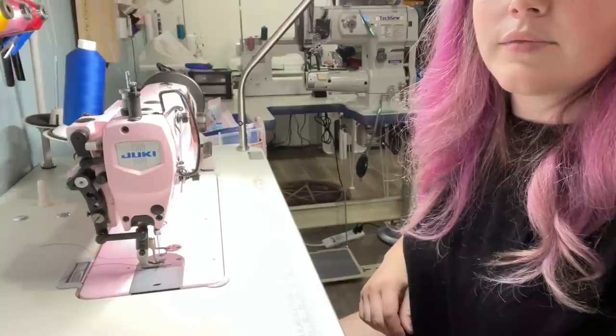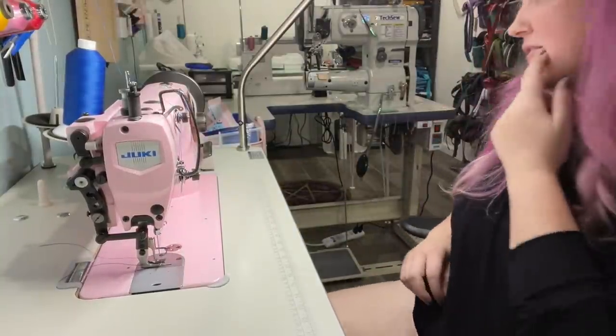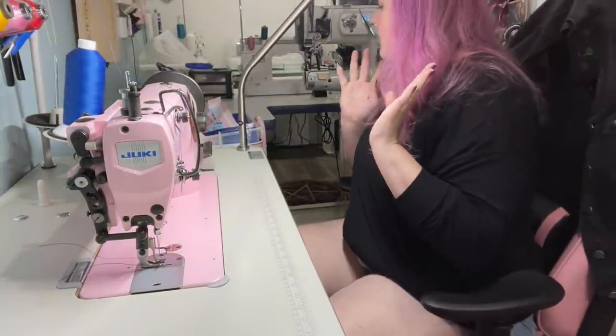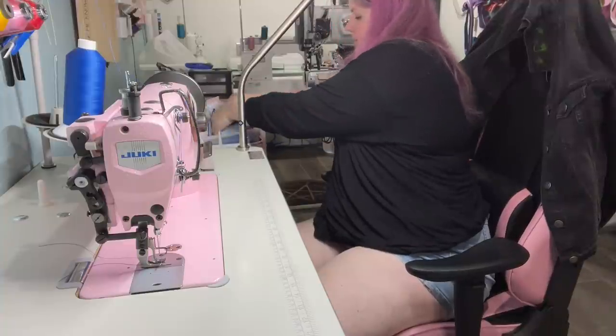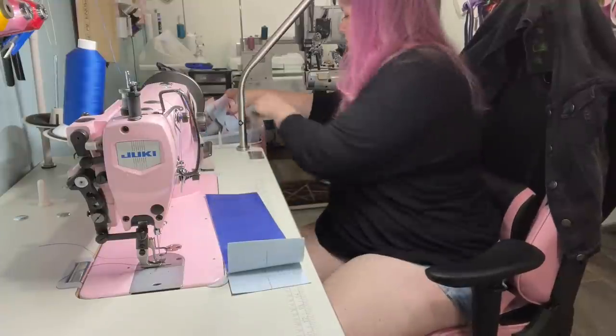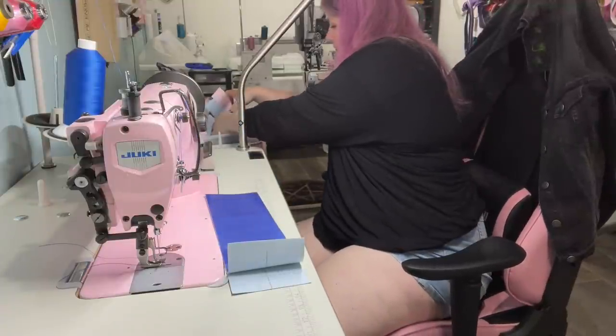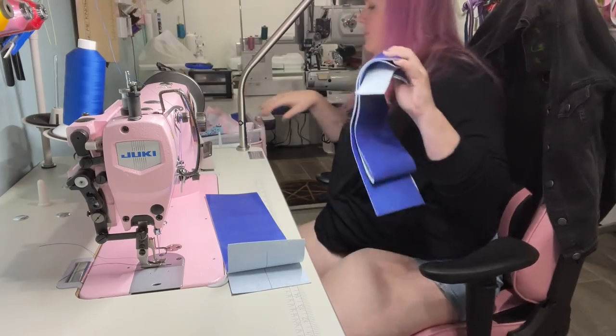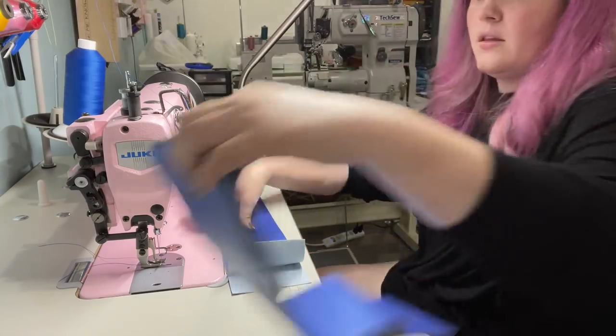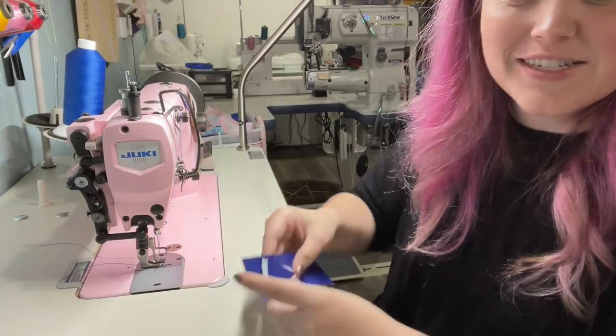Okay, so this will be the first time I am actually using this machine, and I just wound some bobbins. So I'm gonna go ahead and work on all of the strap pieces for this bag, not this machine.